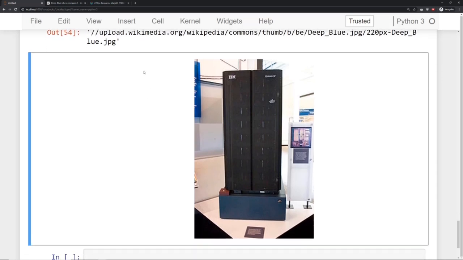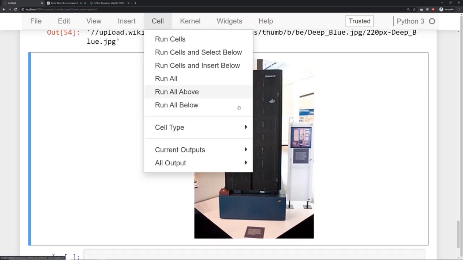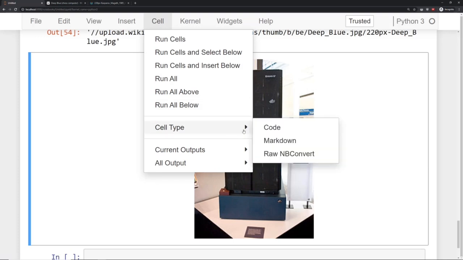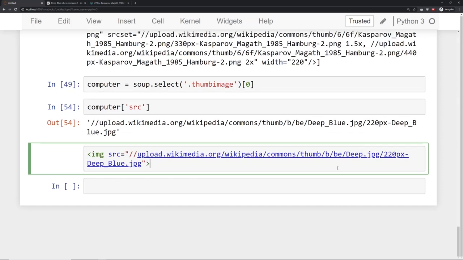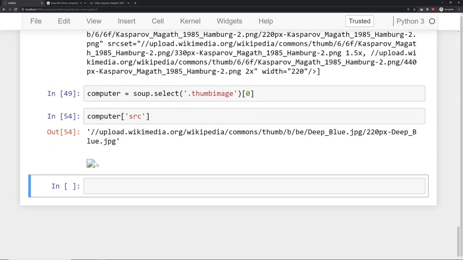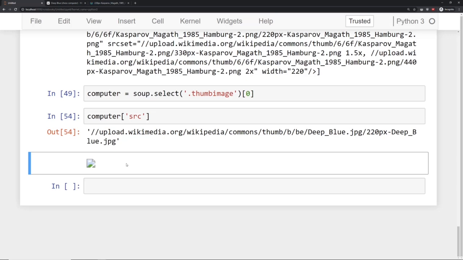And again, the trick for that was to take cell type, turn it into markdown, and this essentially supports just basic HTML, where we have this image tag, source, and then the JPEG. Keep in mind though, if this link ever changes, then the notebook will disappear, or it'll essentially make something broken. So let's say they change it, or you accidentally spell this wrong. So I'm just going to say deep.jpg, run this, you'll get this little broken image sign. Okay, so I'm going to go ahead and delete that cell.